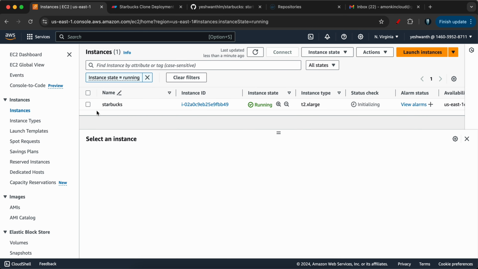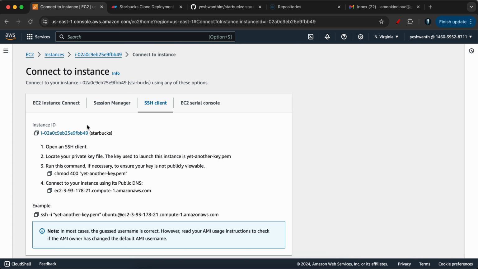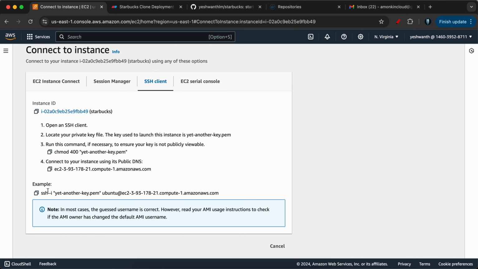Let's go ahead and now see if the instance is running. As you can see, the instance is in running state. So what I'll do, I'll just click on connect, and I'll go to SSH client, and I'll get the EC2 connect method here. If you are logging in for the first time, make sure to change the permission of the file. If you do not do this, you will get a permission denied error. Basically, the key pair that you download should have proper permissions. So use chmod 400 and your key name, that will resolve your issues.